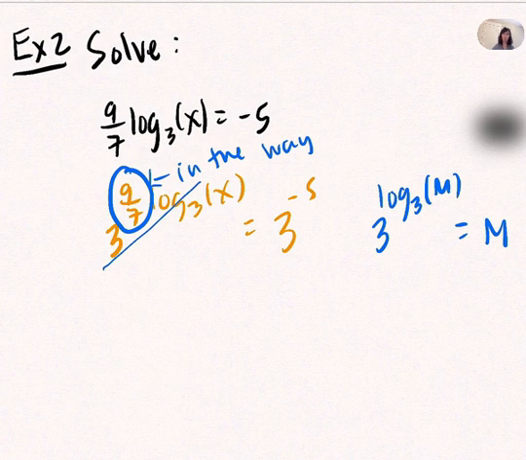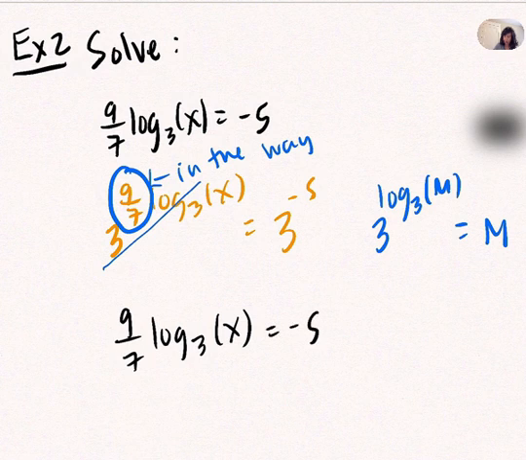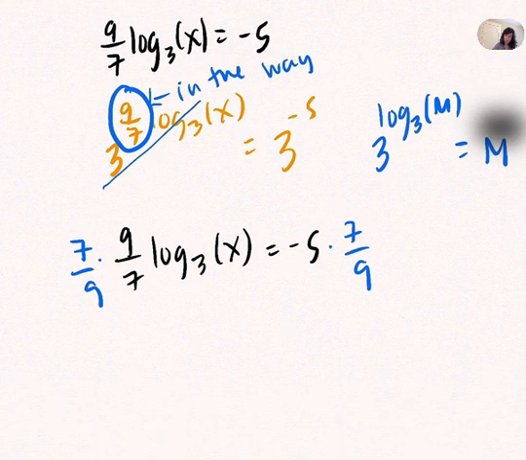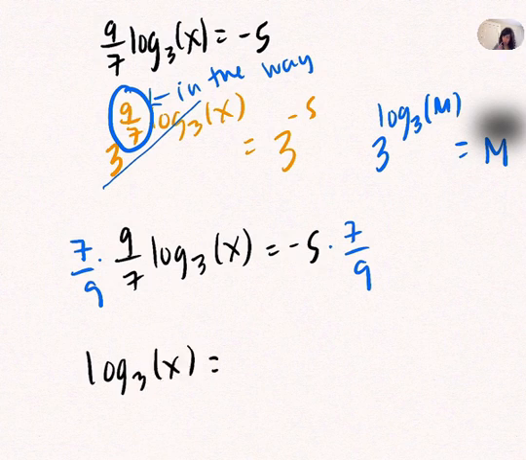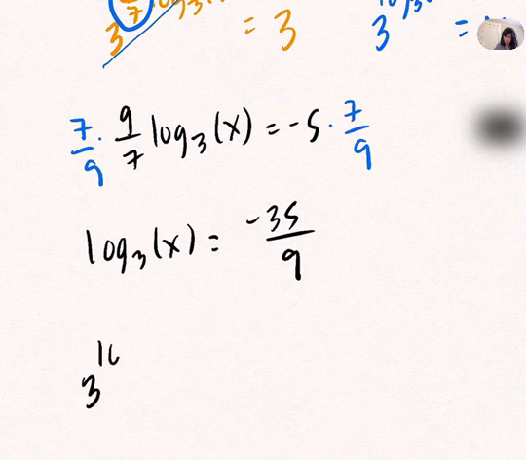I'm going to multiply both sides by 7 over 9. So I'm going to start by taking my equation and multiplying both sides by 7 over 9 so that I can isolate the log portion of this. So I'm trying to get the log base 3 of x by itself before I do something else. Okay, so once I've isolated the log, I'm going to notice that this is a log base 3. So I'm going to put 3 as the base of both sides of these things that are equal to each other.